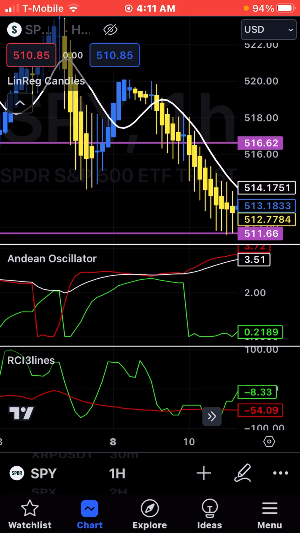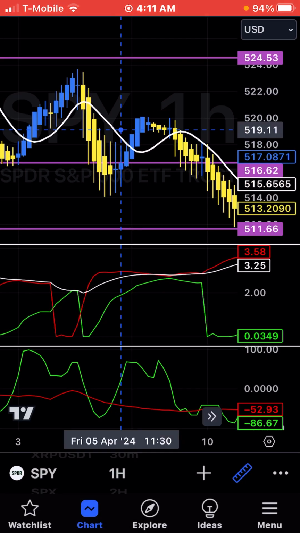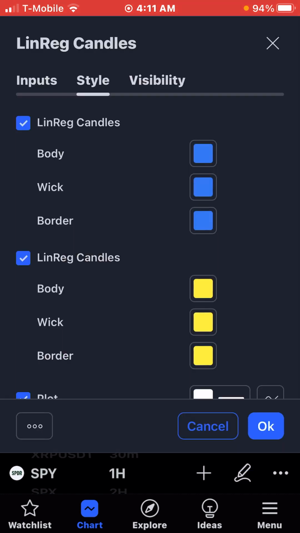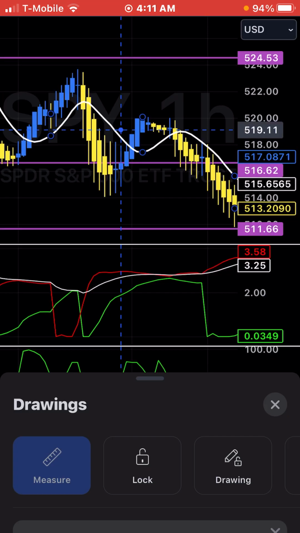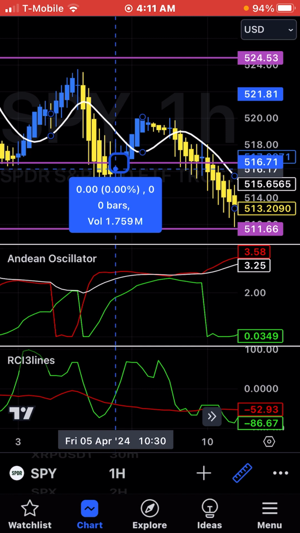So then it's pretty easy to find, and you're less likely to run into problems where it goes against you. So let's just see, it crosses right here. So right about here, you would enter a call, you write it.